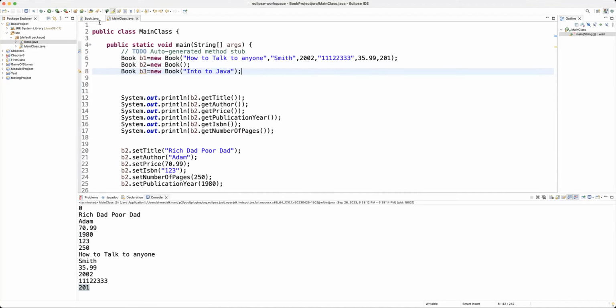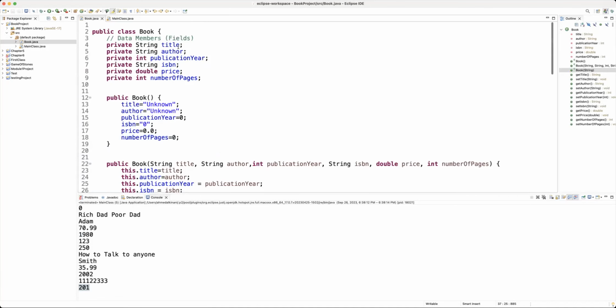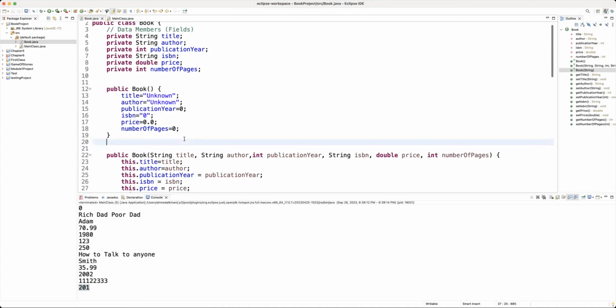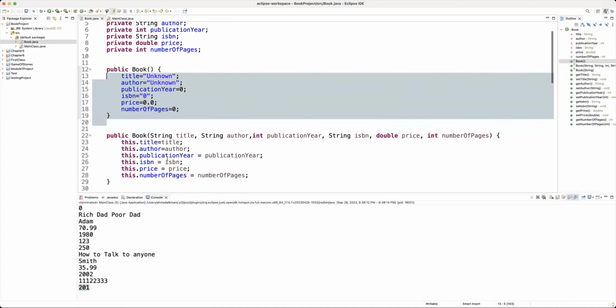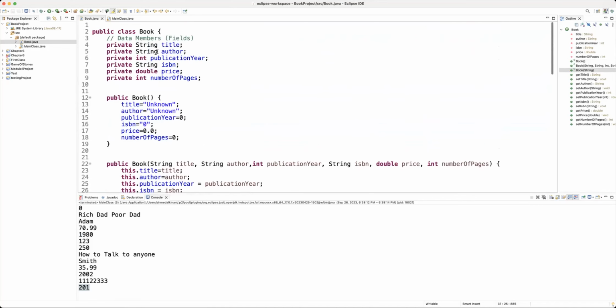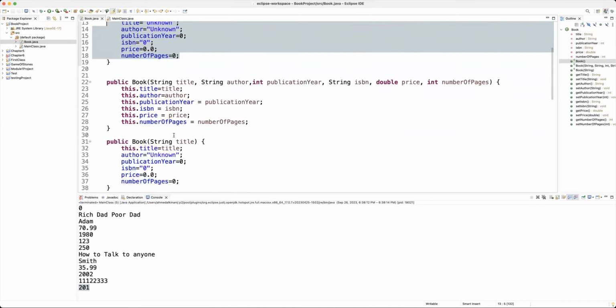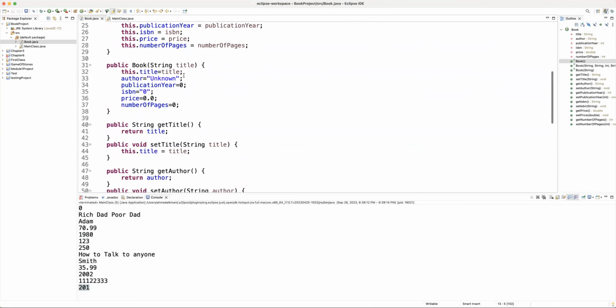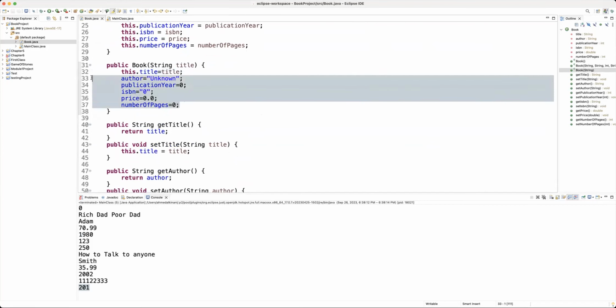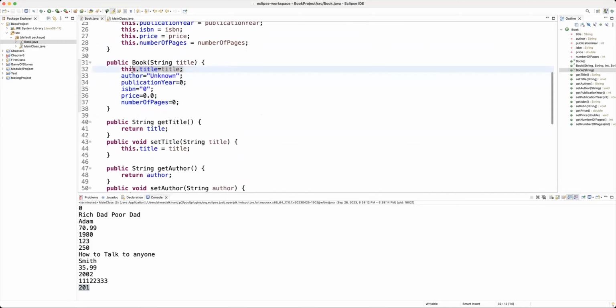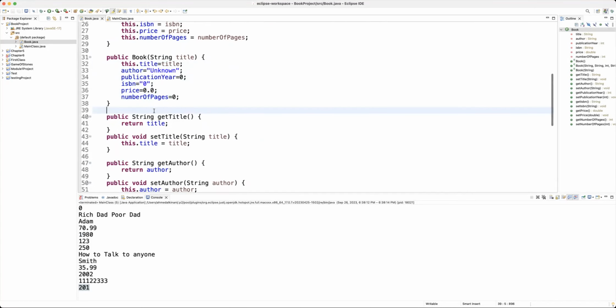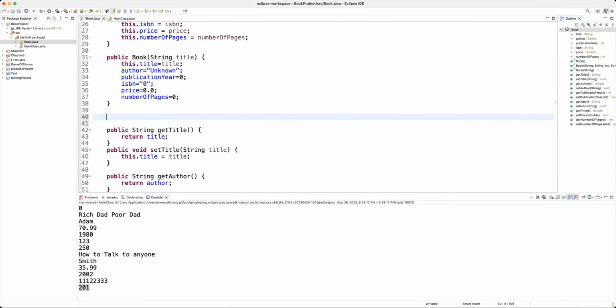Well, there's a way, again, if you choose the technique that I started with, when I assign default values to those, you may not need to repeat the same code here and here and here. For example, if I decided to put the title to be unknown, and keep this space empty, and go to a constructor where I only know the book, then I will just have to run this piece of code without the need to go through all this. Oh, okay. So this constructor is if you only know the name of the book? Yes, so you just assign the name of the book. But again, it's up to you. You can have as many constructors as you want based on every single possible combination of available information.